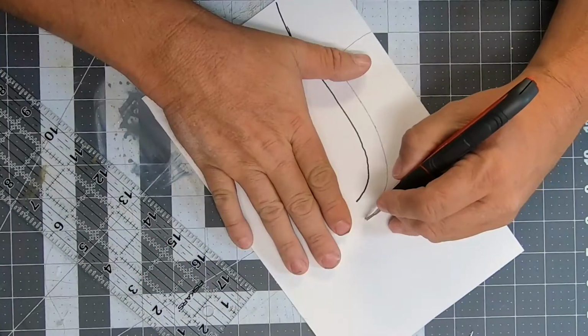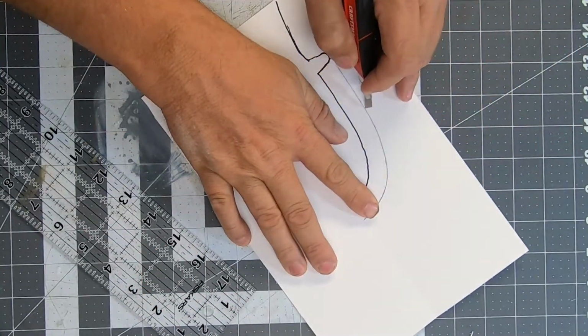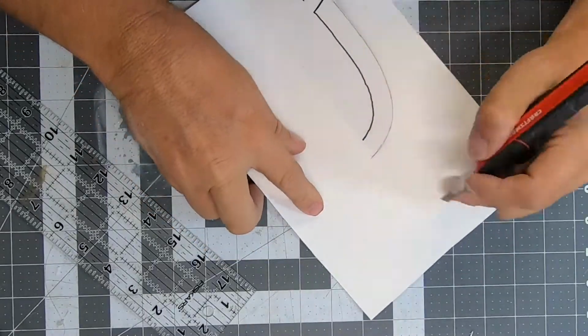Once I have the business side dimensions, I cut it out so I can trace it on the other side.